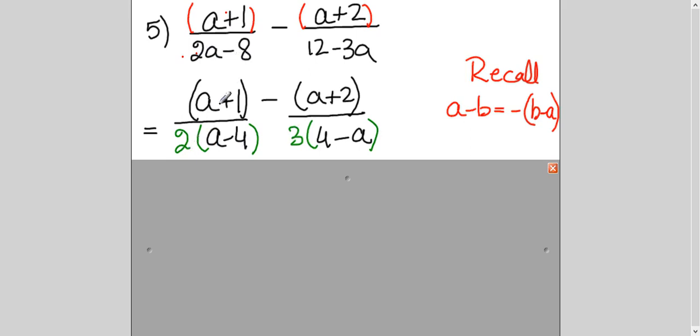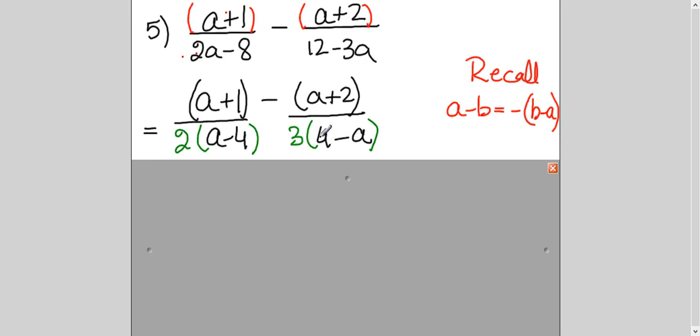Numerator I'm writing as it is. Here I'm taking 3 common out. It's 4 minus a, right? Numerator I'm writing as it is. But when I'm taking LCM, because there is minus sign, either you have minus or plus, you take LCM. A minus 4 and 4 minus a is not same. So what to do? Remember in the last video also I explained to you, when you have a minus b and you want to flip it, you take minus common outside the bracket, and I explained you the reason. I want here a minus 4 so that this and this is same and I can take LCM.